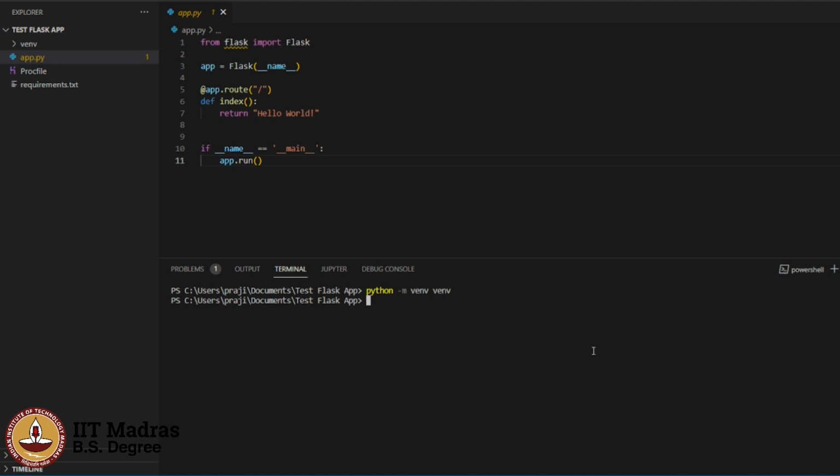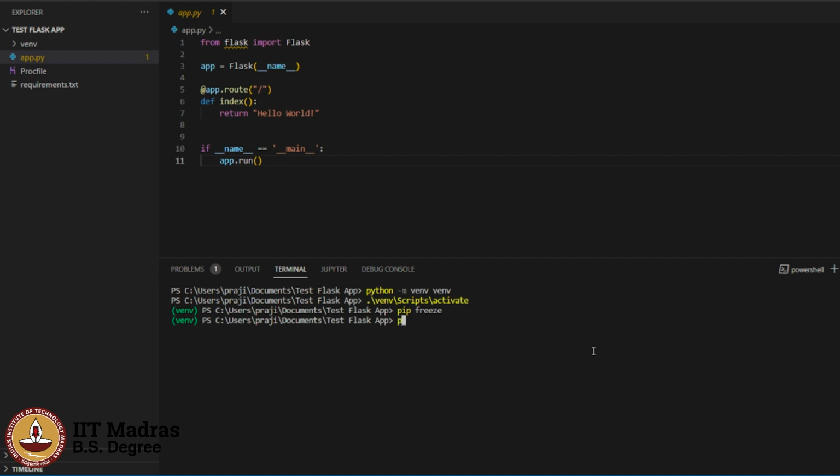Now I go and activate this virtual environment. If I want to see which packages are available in this virtual environment, I type pip freeze. Currently nothing is there.